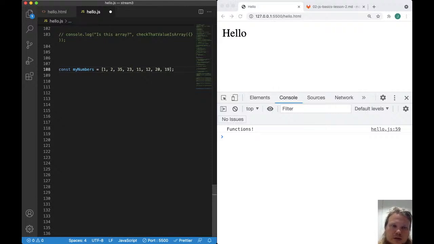Now, if I console log this, you will be able to see that nothing has, of course, changed yet. We haven't sorted it yet.